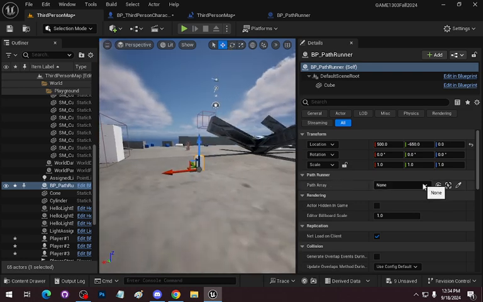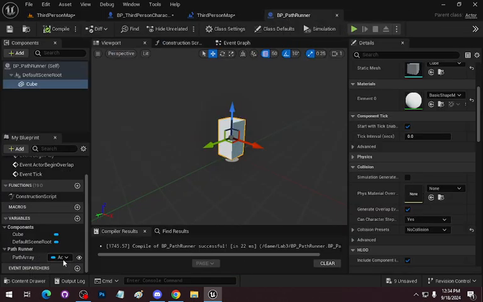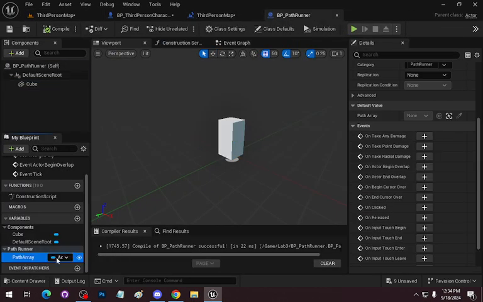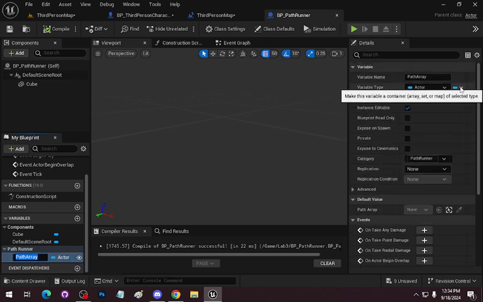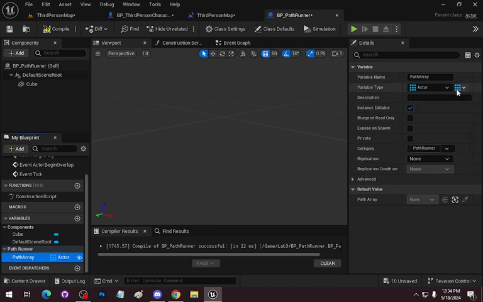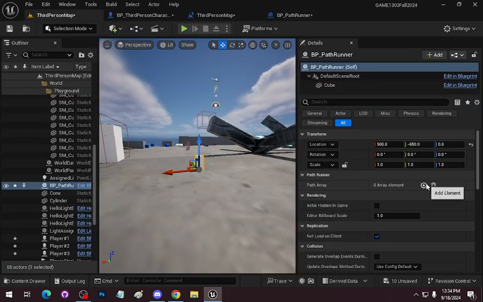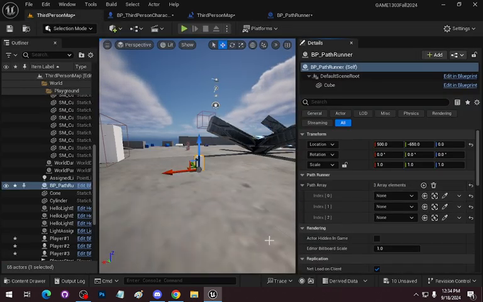And here at the path runner, I'm going to go back. I made a mistake when I set this up. The path array, I needed to select this right here and set this to an array. Now you can do this. There are sets and maps. There are other ways to do things. I'll let you look at those on your own. But basically, single is a single variable. Array is multiple variables. So I need to set that to be an array. Compile, and when I go back, now it is array elements. And I know I'm going to need 3.